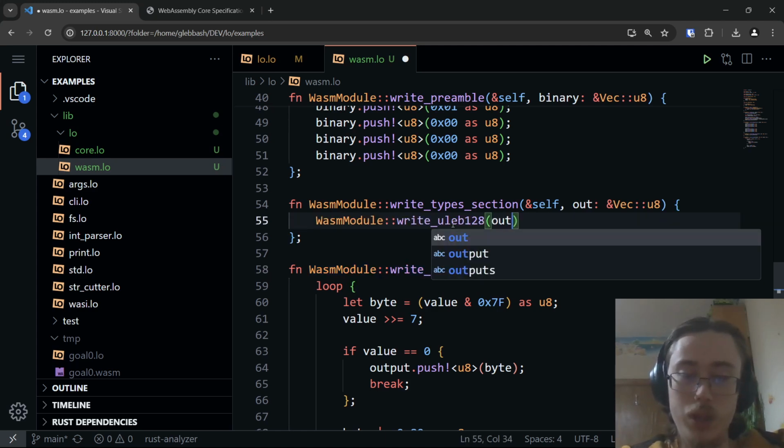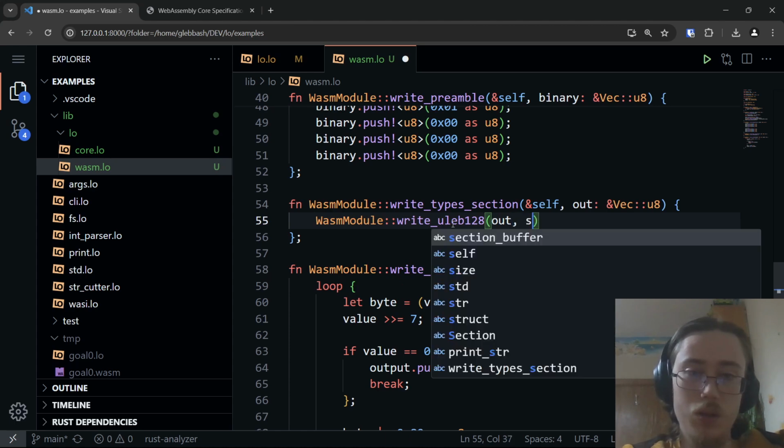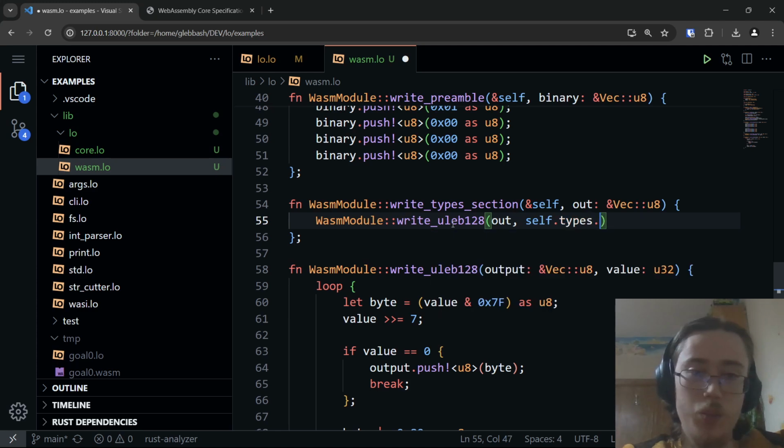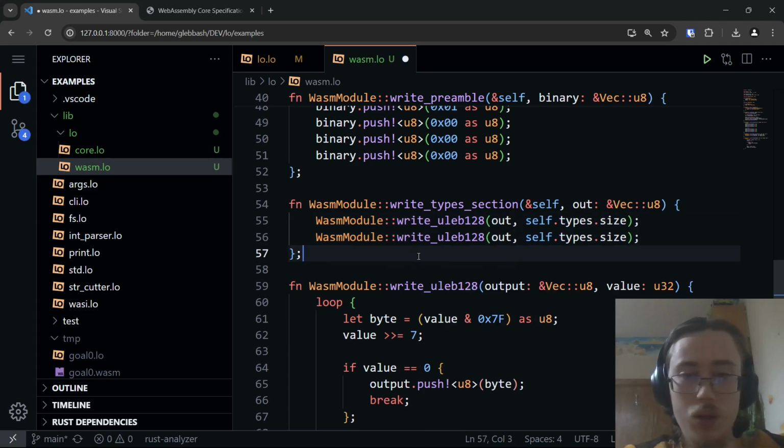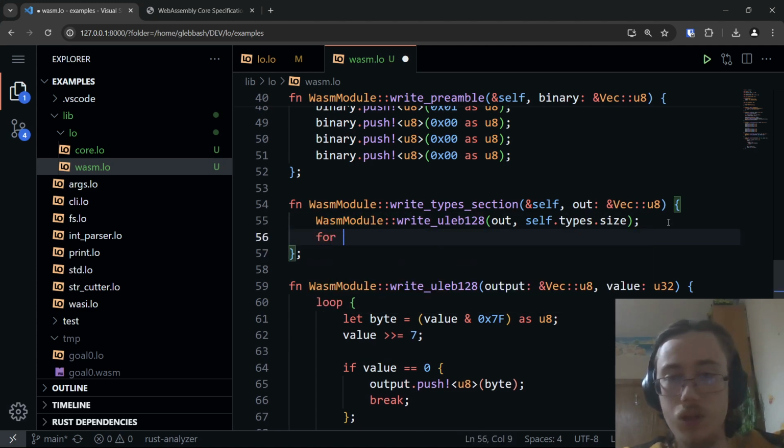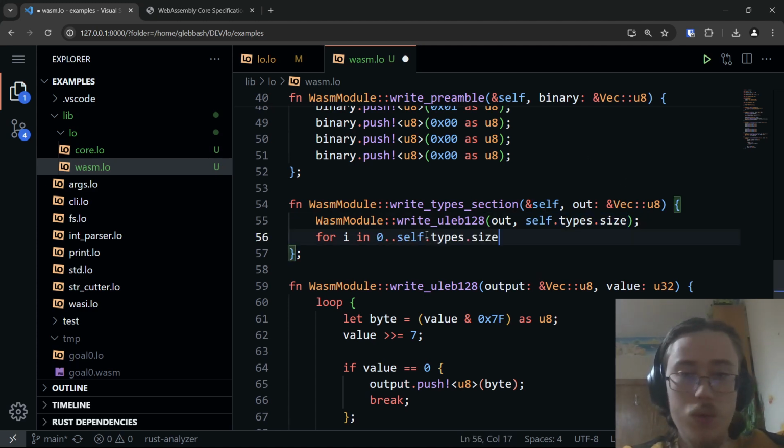So we will write the types size first, and then we need a loop for i in 0 to types size.